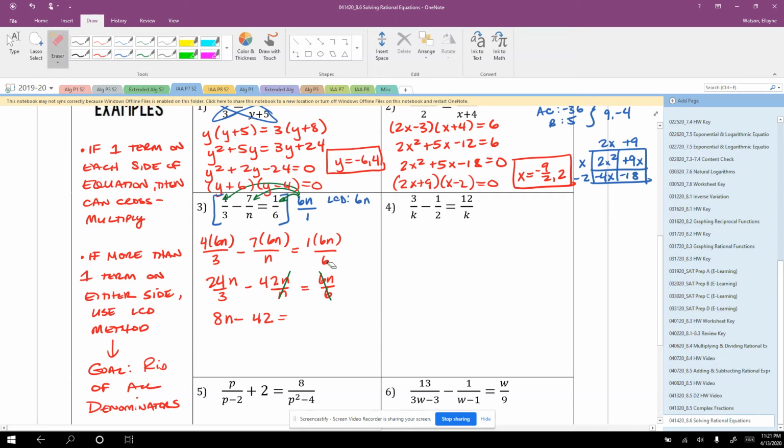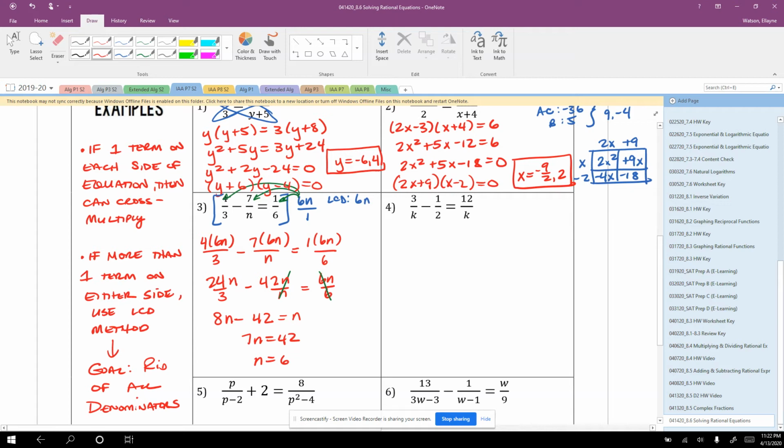I think I messed up here. This should be just, well, that should be a 6. Sorry. That should be just an n. Okay. And then solve for n. So you're going to get 7n is equal to 42. So n is equal to 8. I'm sorry, 6. I was looking at the wrong thing. 6. Okay. So, apologize for that, but let's walk through again what we did.